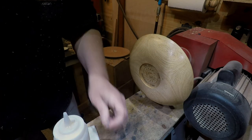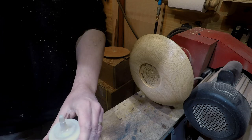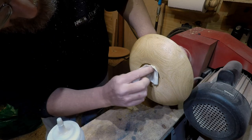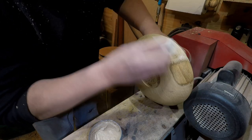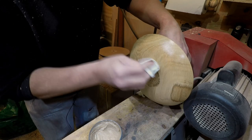Now I'll leave that to dry, and normally I'd cut that back when it's dried, but because I'm using Yorkshire grit, there's no need to do that. I don't use this very often. And I'm just making sure I rub this into the grain.